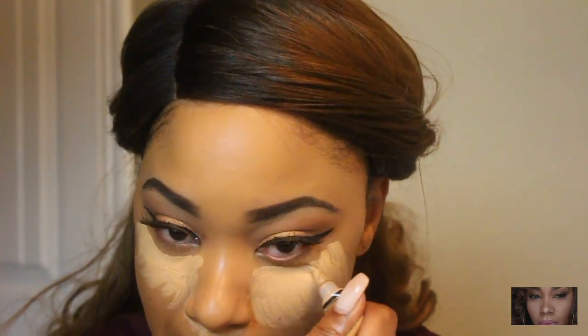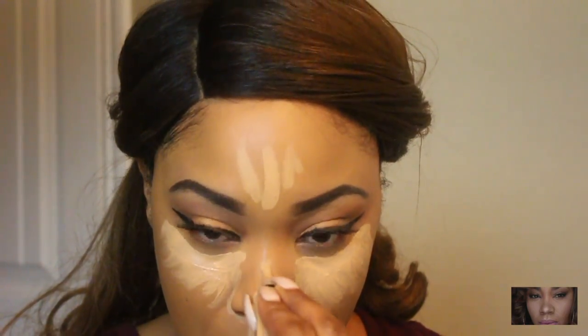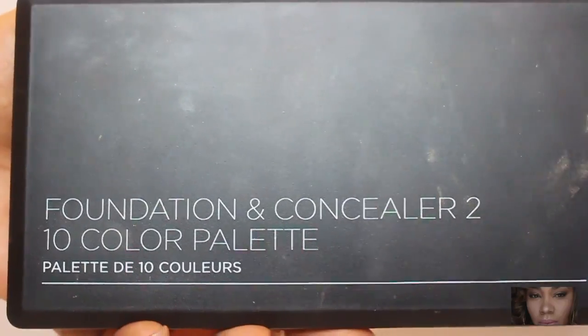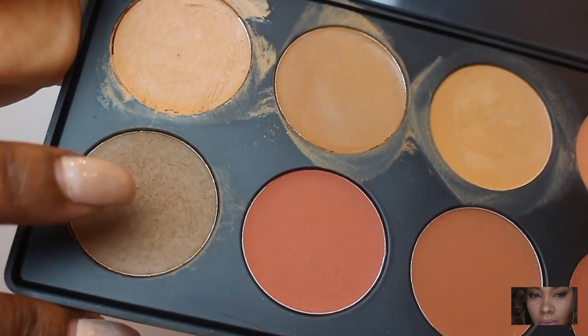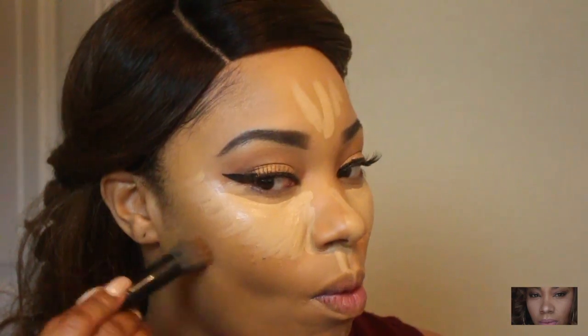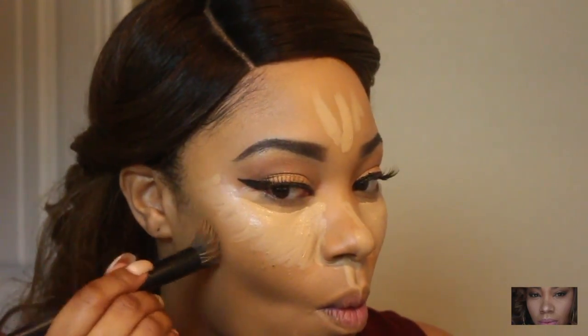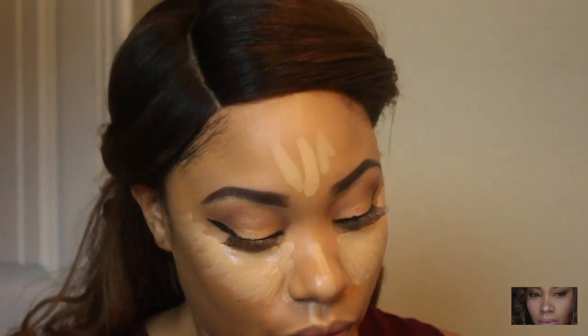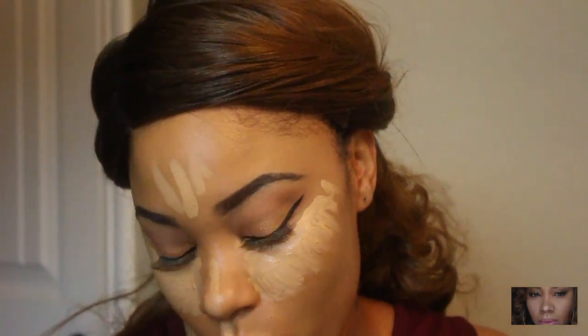I actually recorded this video in December. I know it's only January, but I've actually changed how I do my contour now. But yeah, so now we're going to use this BH Cosmetics palette. I'm going to use that color right there to basically chisel out where I want my contour to go. On camera, it comes off a little ashy. And I don't know why, because in person it barely showed up. Like, I could barely see it.